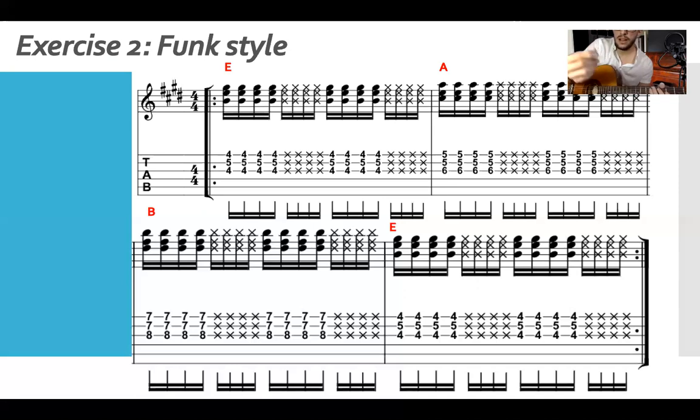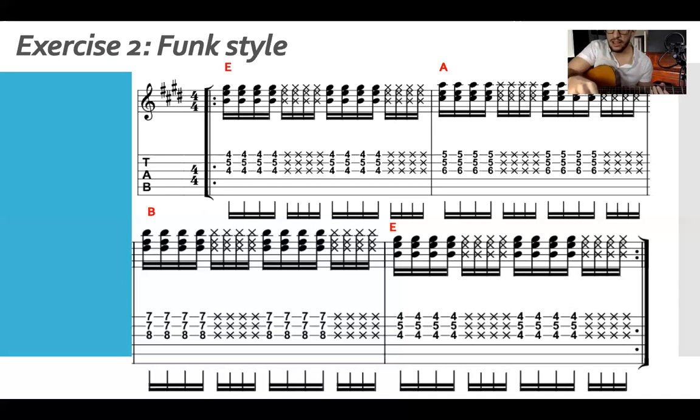Okay, the right hand is going to do this movement the entire time. It will never stop. What changes is this hand right here. This is going to change the sound of the exercise because sometimes you press, sometimes you release. Sometimes press, release. But this hand will always be like this.